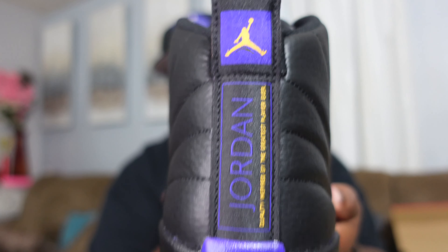I actually really wanted these. It was weird because with Finish Line, usually they do exclusive access, but I didn't see that these were exclusive access. I called them on Wednesday to figure out how they were going to release — someone on the phone said they thought they'd do an in-store raffle with a QR code. I went to the store, nothing was up. Then they said exclusive access. I waited until Thursday — no exclusive access. Then they said it would be first come, first serve, so I was glad I was able to secure my pair.